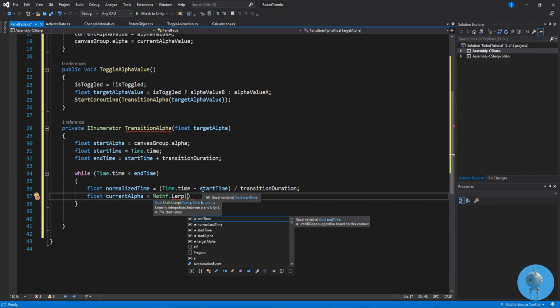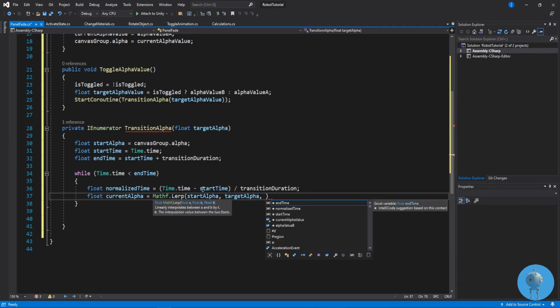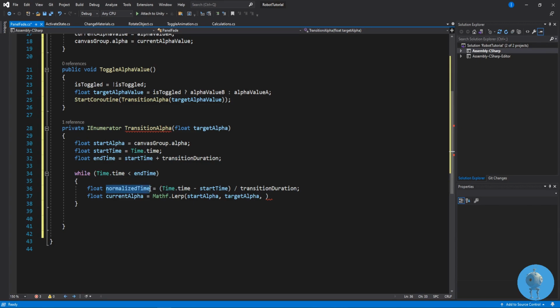I can start with the start alpha. Then I can add the target alpha. And I need an interpolation value, which is normalized time. And I can copy this from here, which makes it a little bit easier. And this is the interpolation for the change in alpha over time.